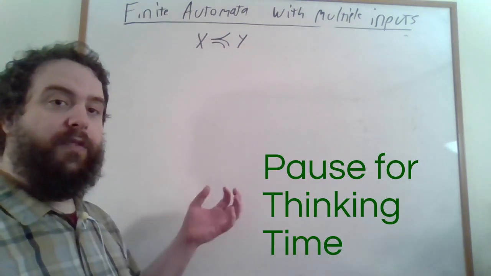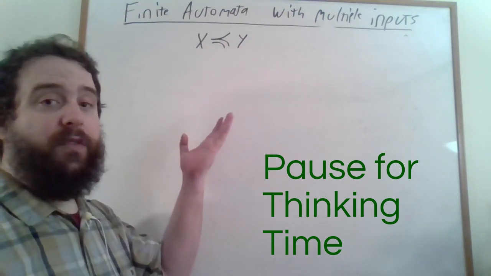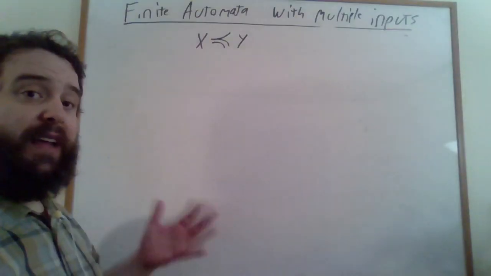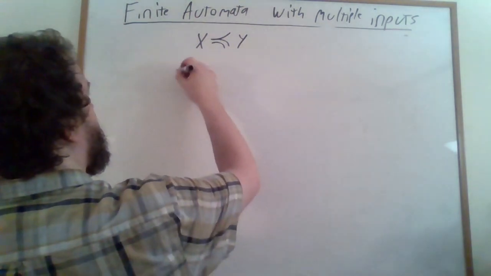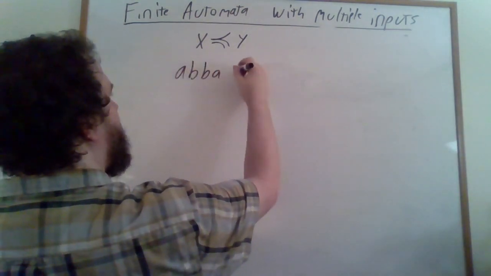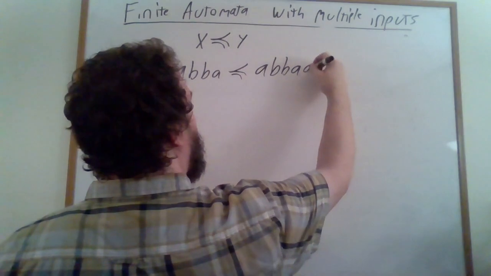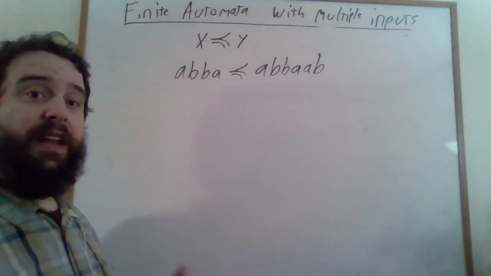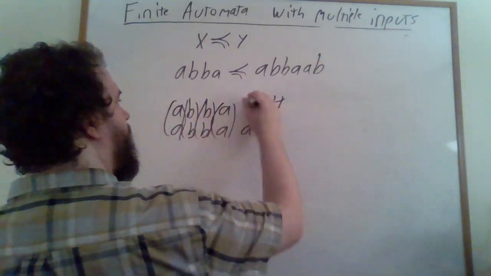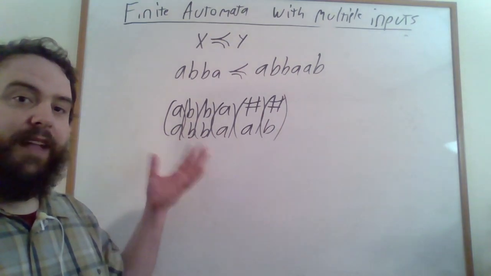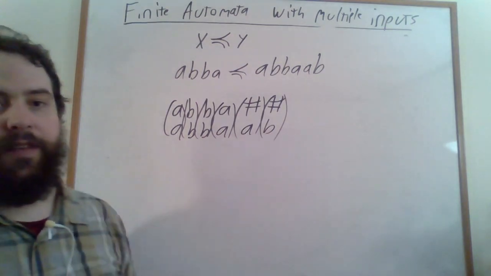So if you want to, pause the video and take a moment to try to work out what the corresponding finite state automaton for this relation looks like. And to get you started, let me show you an example of inputs that are going to be accepted. Let's say that we wanted to say that the word ABBA is a prefix of ABBAAB. Then we would need our finite state automaton to accept the inputs. So the alphabet is going to be some extension of the set of pairs of characters from the alphabet, and then it's going to have to recognize something like this.